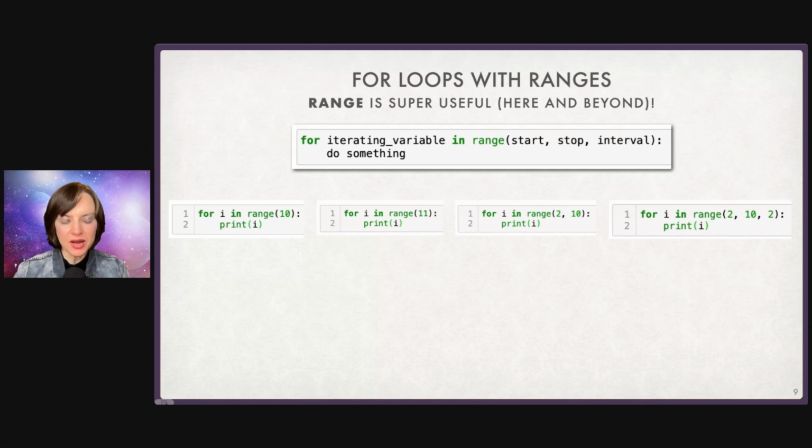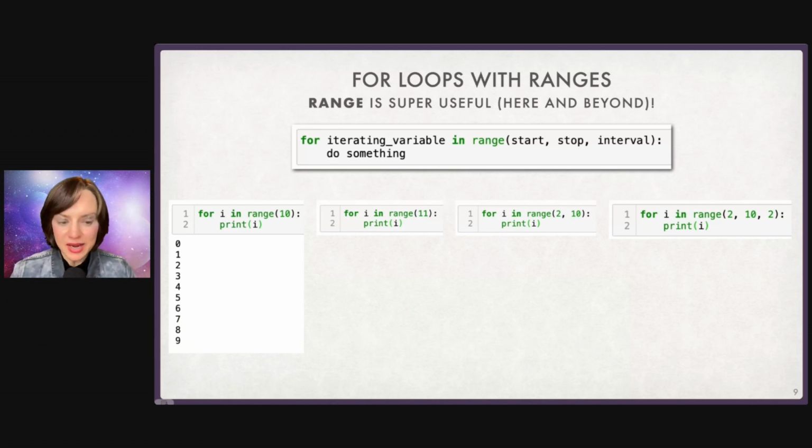So the first one, for i in range 10, print i. We see that we get the values 0 through 9. This is because when we just put one argument in range, it defaults to the stop. So it's going to start automatically with 0, it's going to go by default by 1, and it's going to end before, not inclusive of, the stop. So if you write i in range 10, print i, you will get the numbers 0 through 9. And please do try this out on your own and see for yourself.